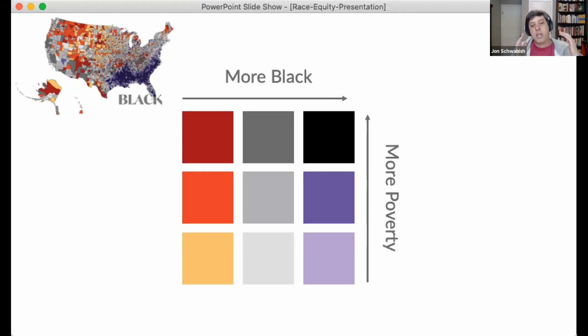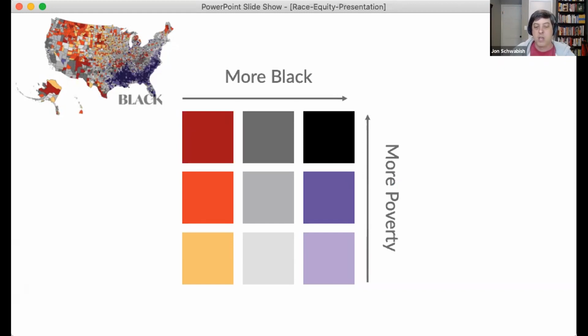And so in counties that have a higher density of Black residents, we have higher rates of poverty, we're in that really dark purple, almost black color. In counties where we have a lower density of Black residents and a lower poverty rate, we're in those, I guess, yellow, sort of peach colored counties. So we can see the big trends that pop up that you can see in the thumbnail is the southeastern part of the United States, and then sort of the Rocky Mountain West in that lower left quadrant for the other variables.